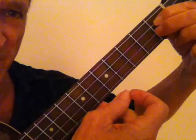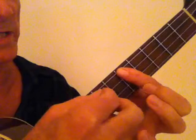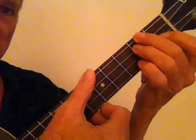And then we go to a D minor, and this is the one that's not in the book. In the book, it's shown up here. But the melody note's right here, so we haven't got much of a chord to put under it. That could be okay, we could even play it alone, but if we play the same note down here, we get two notes to make a full D minor chord. And that's where the melody is, so we're not playing this string.